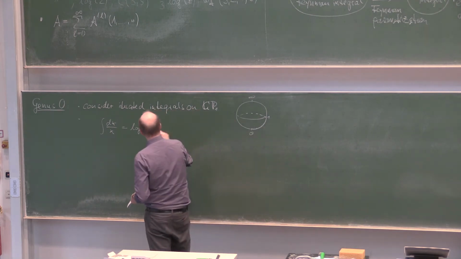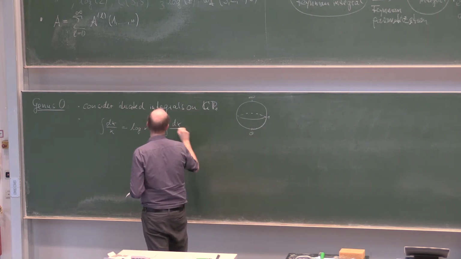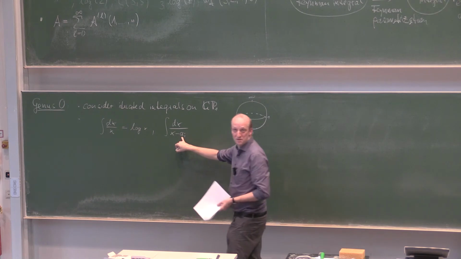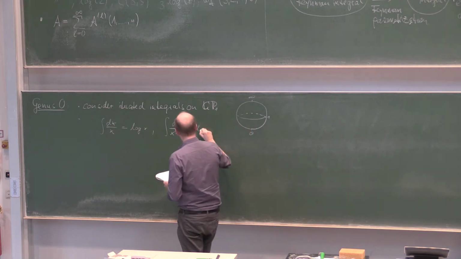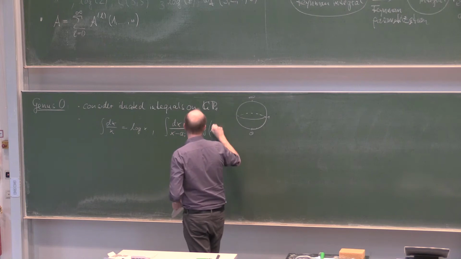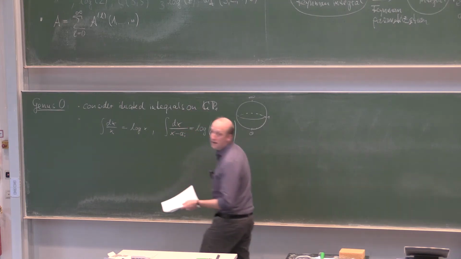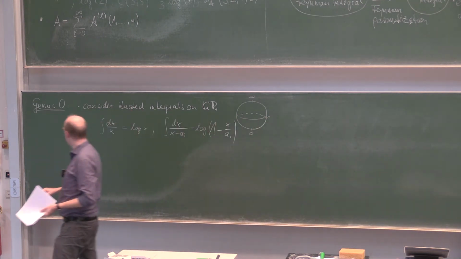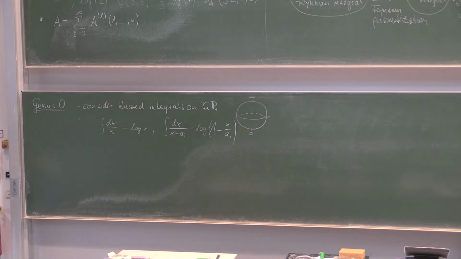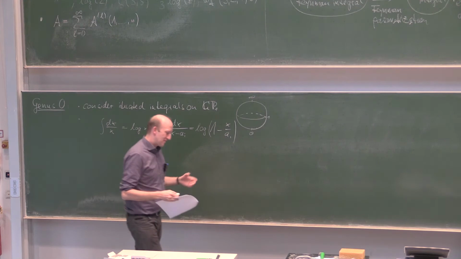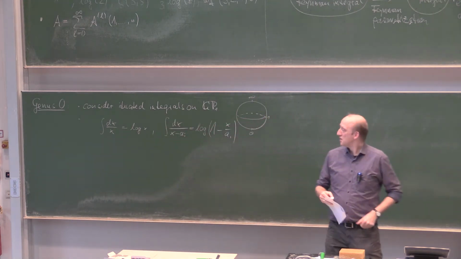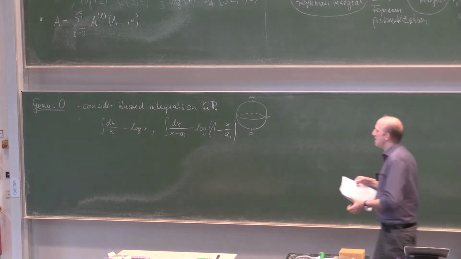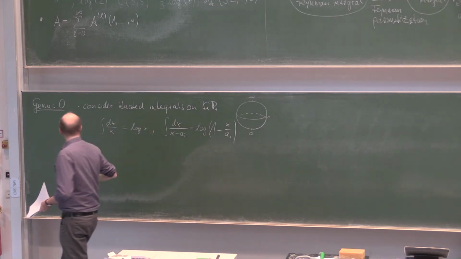And the second thing is you might have a shifted pole. So you consider the integral dx over x minus ai. And ai is the position of the pole, obviously. And this is nothing else than log of 1 minus x over ai. And there's nothing you can actually do about it. There's nothing you can get around, and it's also clear. And I hope Eric will comment on that, that in these iterated integrals, you will get something like a meromorphic function. A meromorphic function will have poles, and somehow one will encounter those poles.